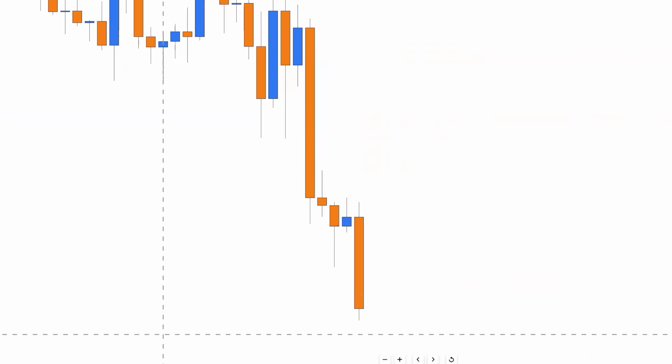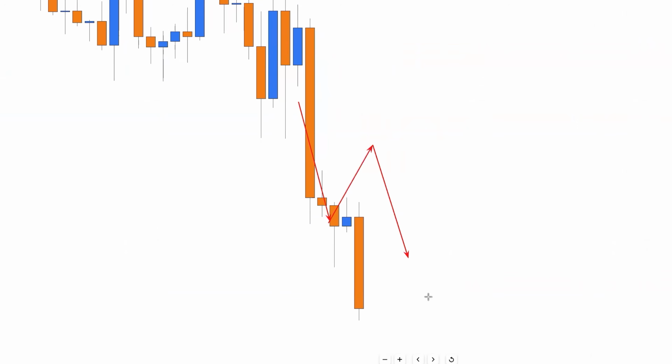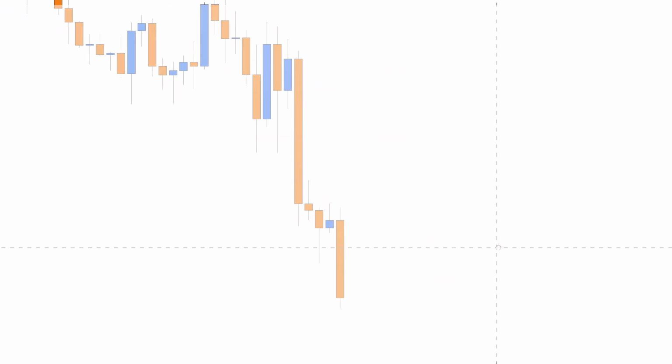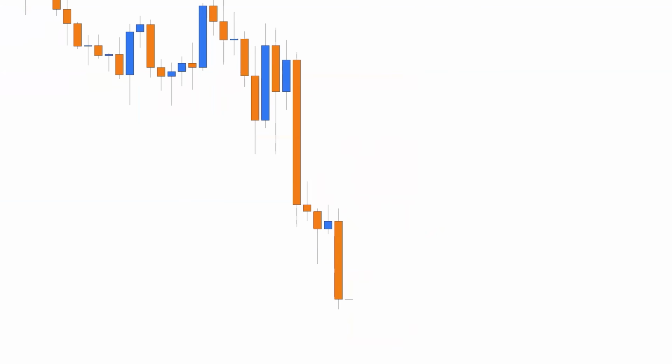So let's continue to see what happens. Price now, as we anticipate in a downtrend, would usually create a push phase, a pullback, and then a continuation. In this instance, what we can see is that there was a depletion. There wasn't a lower high pullback, but there was what we call a flush. Now, after this flush happens, what we're looking for here now is the shift. As you can see, on this occasion, we have a depletion in that bearish sentiment, but the difference in this scenario is that we have a bullish candle close.